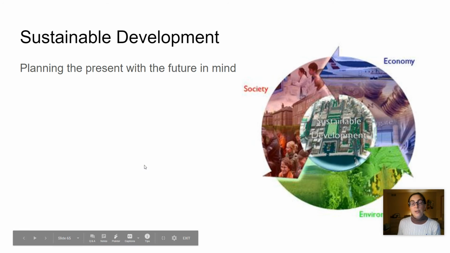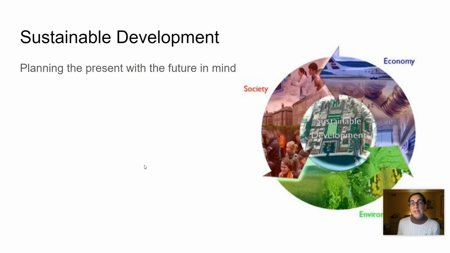And so as the human population continues to grow and expand, and we know that we are having all of these effects on the ecosystems around us, one of the big ideas that has kind of come to the forefront in a lot of people's minds is this idea of sustainable development. And a brief definition of that is just planning the present with the future in mind. So that means when you're designing the houses that we live in and the materials that you use, and how we make and use and reuse the products that we have.